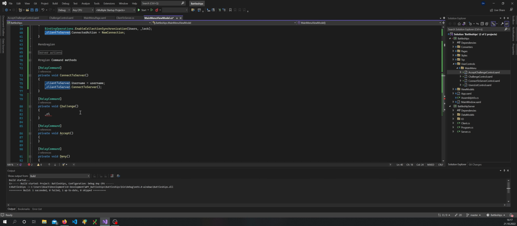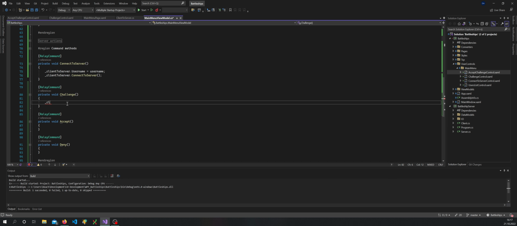But that's going to be a bit later on. So let's just keep going here. It's going to be easy to change later on. So yeah, client to server, and create and send packet.